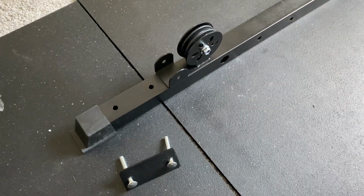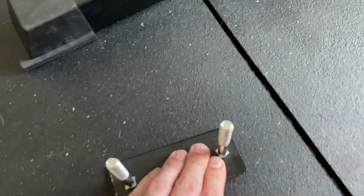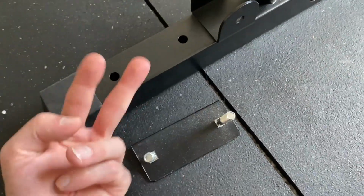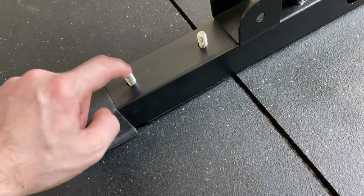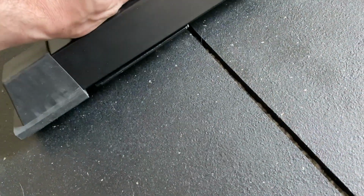So the first place we're gonna start, I'm gonna start over here in the lower left-hand corner, as you can see. I've already put the bolts through here. So those little square pieces will go in. It's gonna look like this. We're gonna lift this up and then slide both of these holes through here so they're coming straight through. So it's gonna look like that after you're done. The bolts are sticking through here. We've got the bolt and then the plate going all the way through, so that's secured on there.